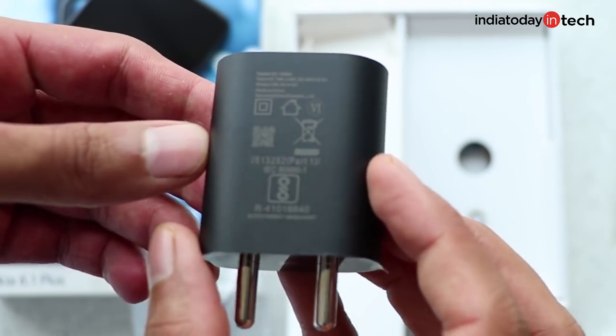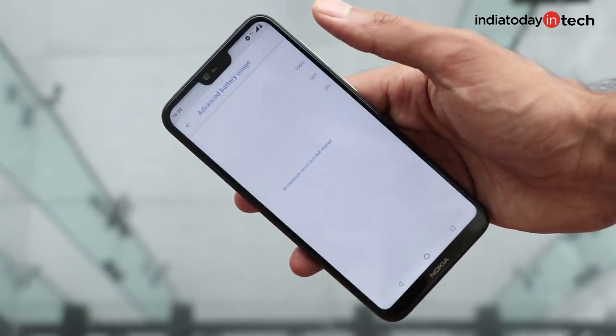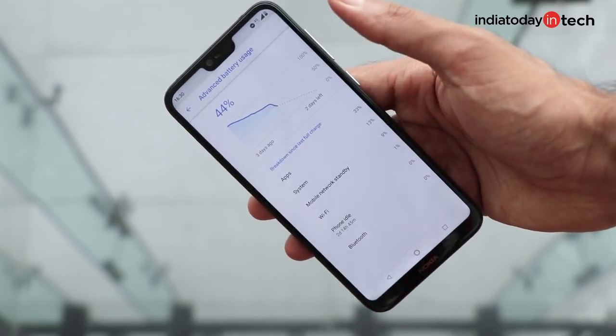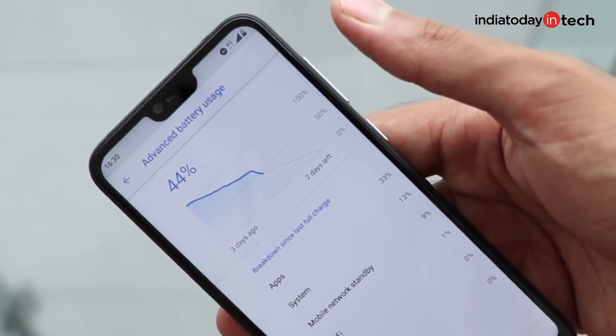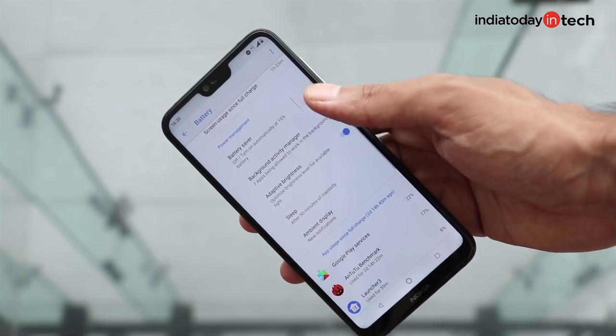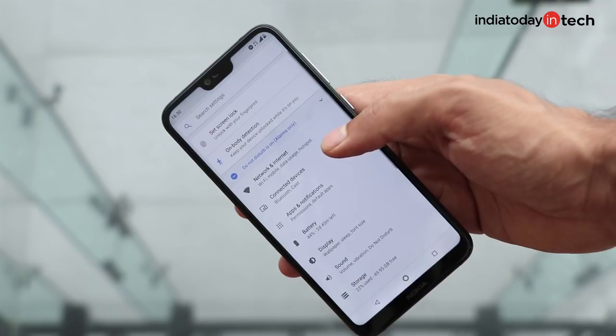Last but very important: Nokia has given the Nokia 6.1 Plus fast charging. You do get a Type-C USB port and it's supplied with a fast charger that charges the phone from 0 to 100 within 100 minutes. It's not the fastest out there, but it's pretty fast. Though the battery on the Nokia 6.1 Plus is not very big, it will still give you a good one-day use if you're not using it very extensively. In my daily usage — 24/7 internet connectivity, social media apps, an hour or two of gaming, frequent camera use, and texting — I was easily able to save about 10% of charge by the end of the day.